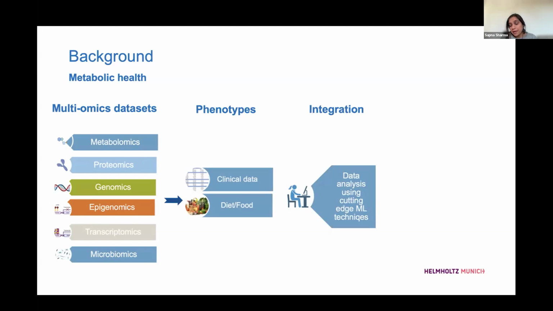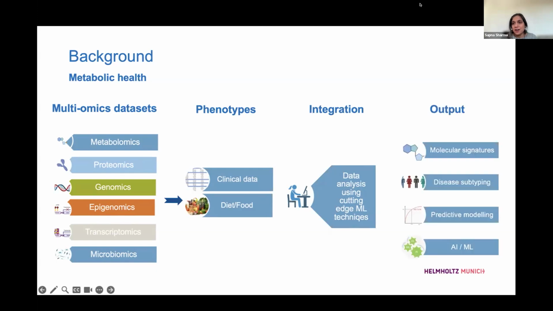And by implementing this, we are in search of early markers, clusters of subjects, predictive modeling, machine learning, AI not so much so far, but we are getting in that direction. And these outputs, these findings lead us to basically the 5P topic that we are into.